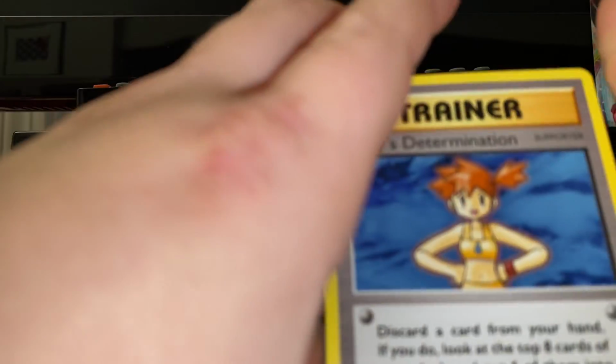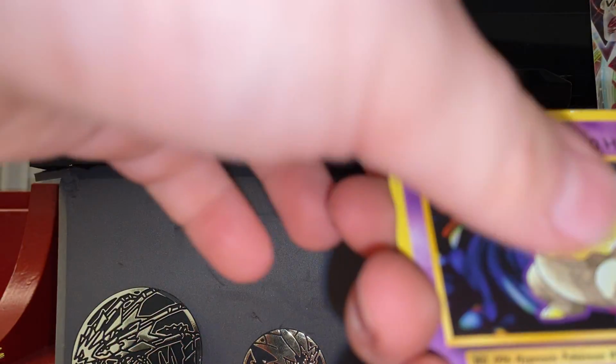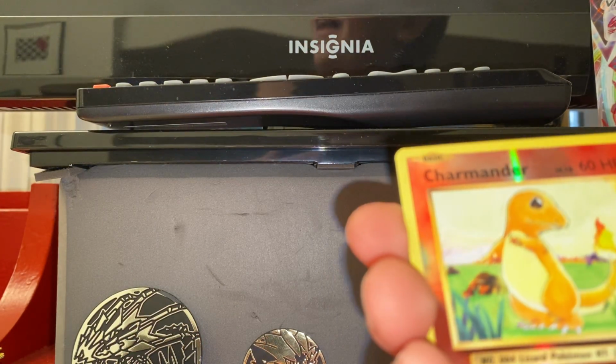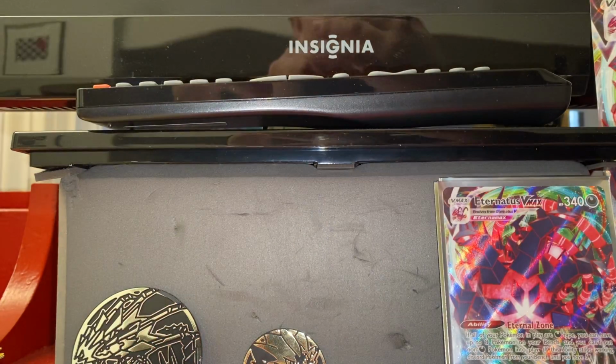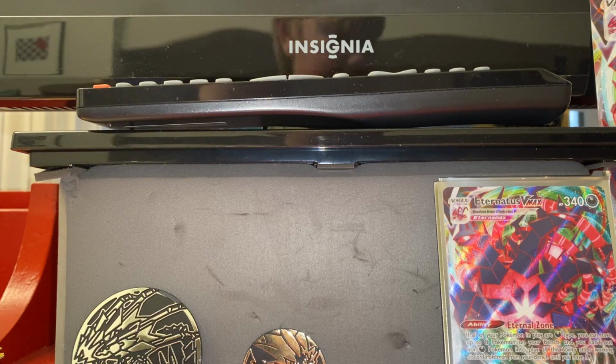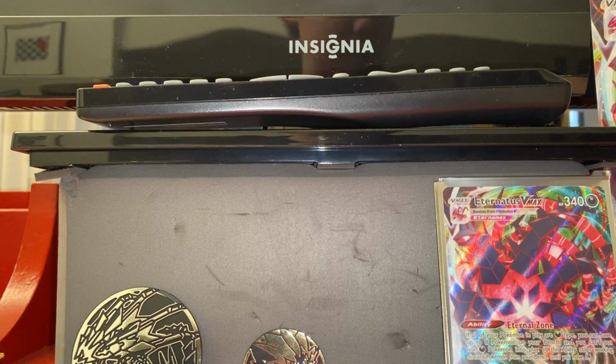I'll sleeve that at the end. Misty's Determination. Electabuzz. Drowzee. Drowzee. Stardew. Energy. Growlithe. Oh, that scared me. Dragonite EX, doubling up on a lot of stuff. I already pulled the Dragonite EX, but it's always nice to get seconds. Please don't be the only pull I get in this thing. Disappointing.